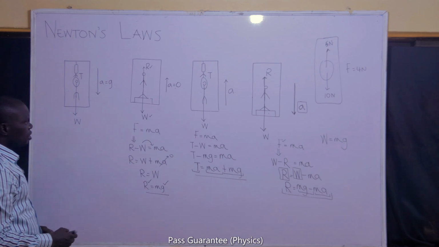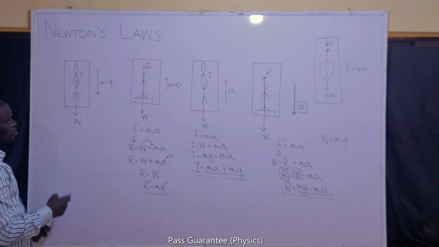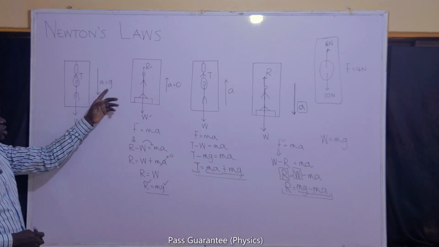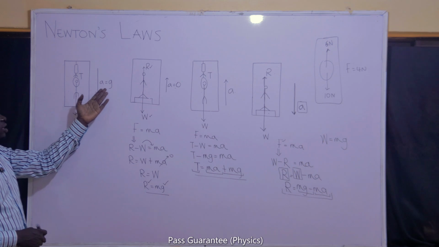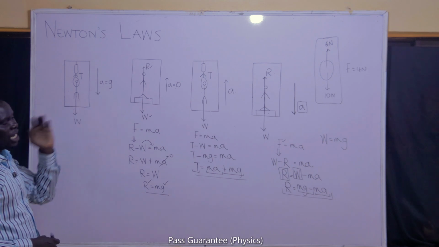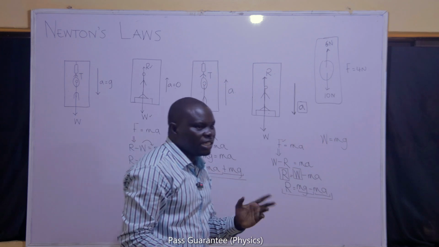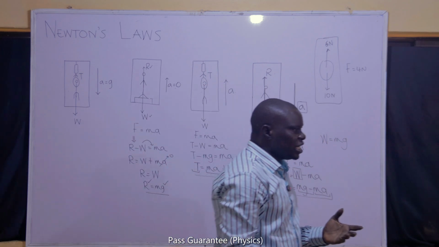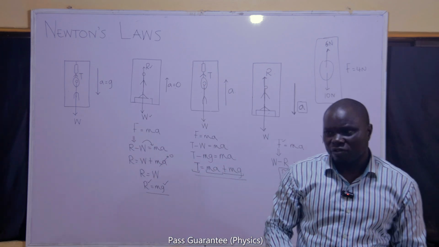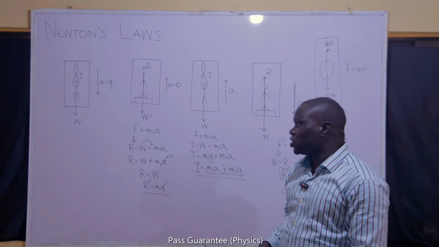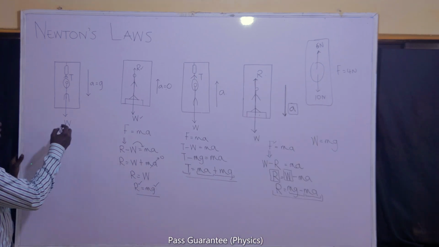We can now move on to a situation where the object is falling with an acceleration that is equal to acceleration due to gravity. When an object is falling with an acceleration that is equal to the acceleration due to gravity, in physics we say that it is falling freely. It is not falling under guided motion. If I throw this marker down, it will fall freely because the only force on it is its weight. So we'll look at a situation like this.